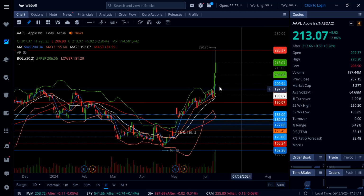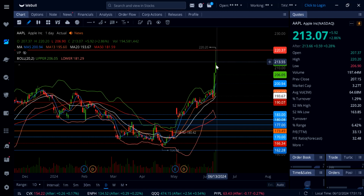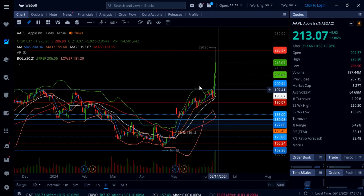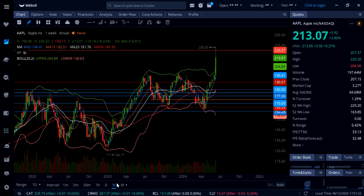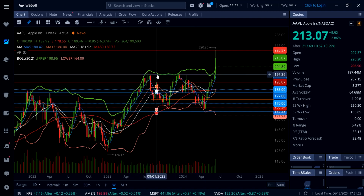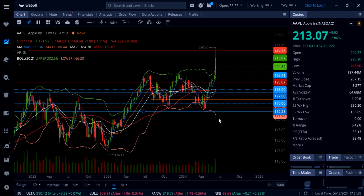So watch out. Apple could be on your list, but don't go and chase Apple right now. Wait, there are going to be opportunities on Apple. It will pull back, and you know how that works. Previous all-time highs, multiple rejections on the weekly time frame. Now if there is a pullback, this is going to be a strong support to buy the dip at 198 on Apple stock. Even though it's high, at least wait for 198 to 200 if you're thinking about buying Apple dips.